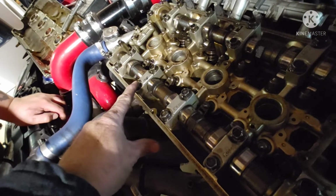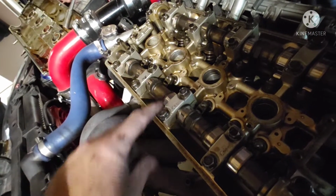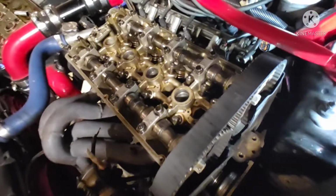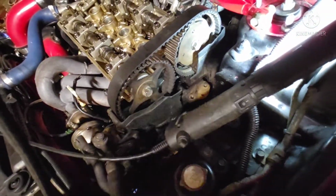So we're going to start here, quarter turn, quarter turn, and so on, until they're finger loose, and then we pull them off. But for now, I'm going to take these cam bolts off.